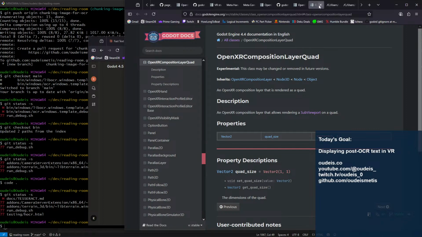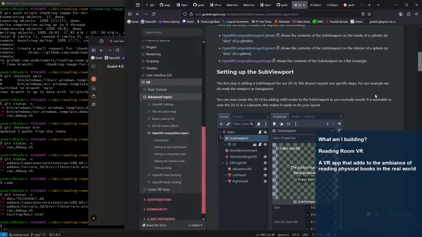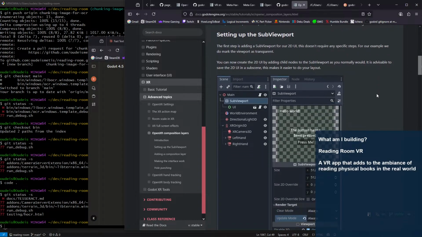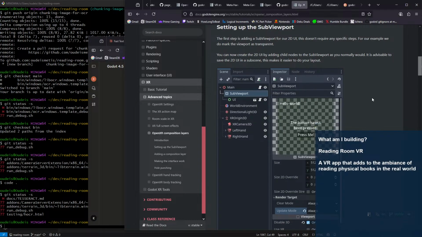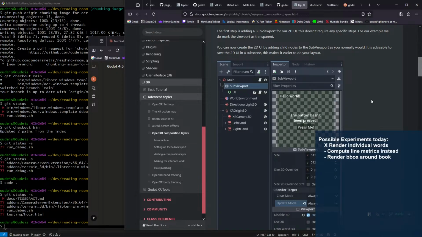Quad size. Okay. Step one, set up the sub-viewport for a 2D UI. This doesn't require any specific steps. You can now create your UI by adding child nodes to the sub-viewport as you normally would.